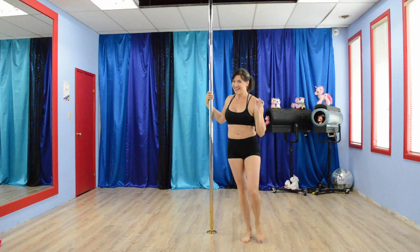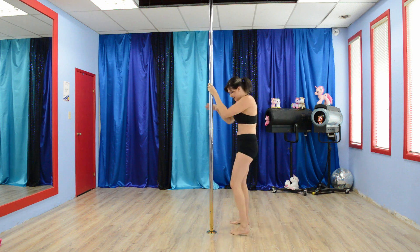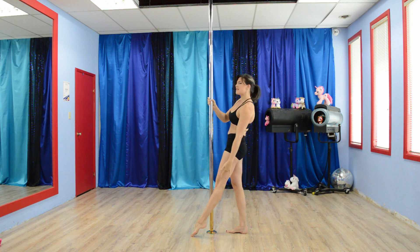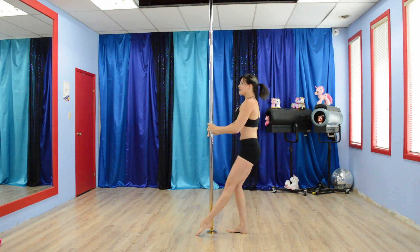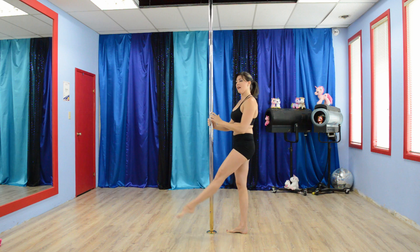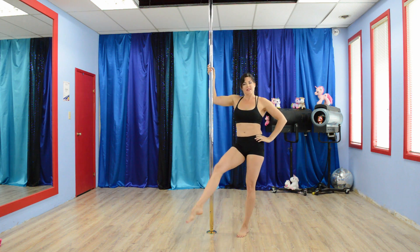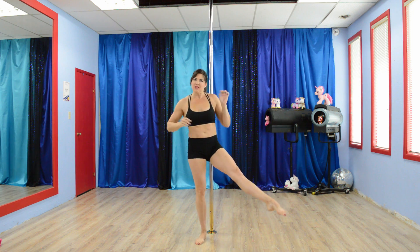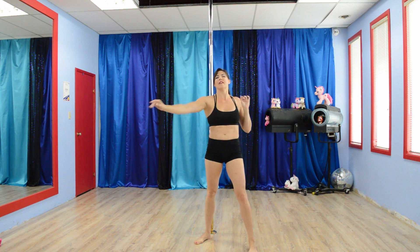Our next thing is going to be pretty pistols with a straight leg. You're going to stand in front of the pole, take one leg, and extend it. I want it to stay straight and pretty while you do these — come down and come back up. If this is too easy, lift the leg and do them. After 30 seconds, switch to the other side, keeping this leg straight. It just helps train our brains to keep the leg straight for when we go up and do other tricks on the pole, and we need that clean, long, elegant look.